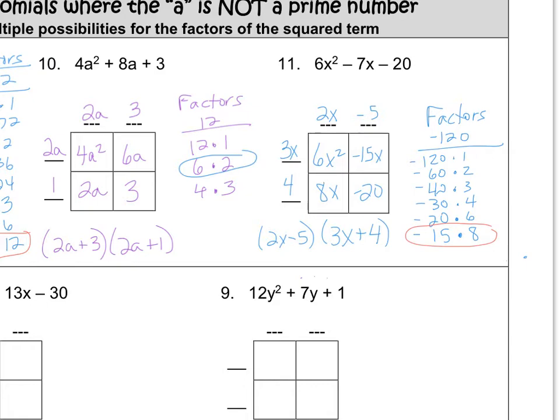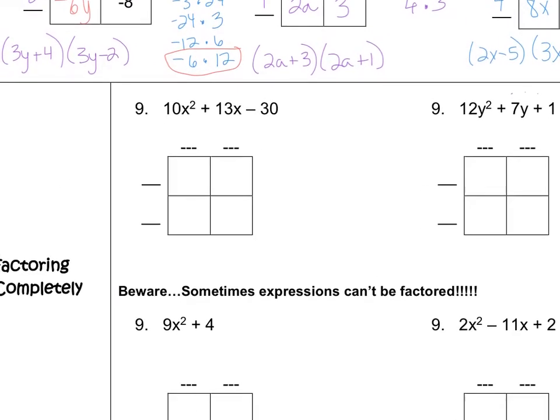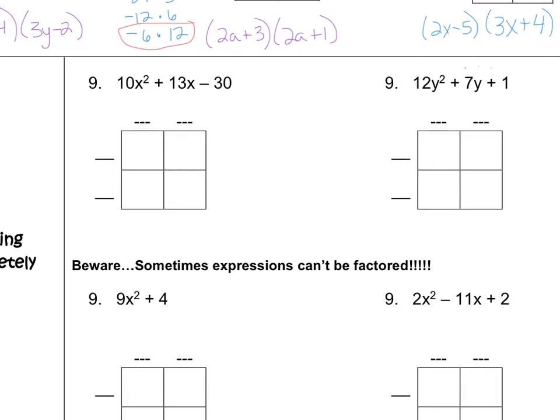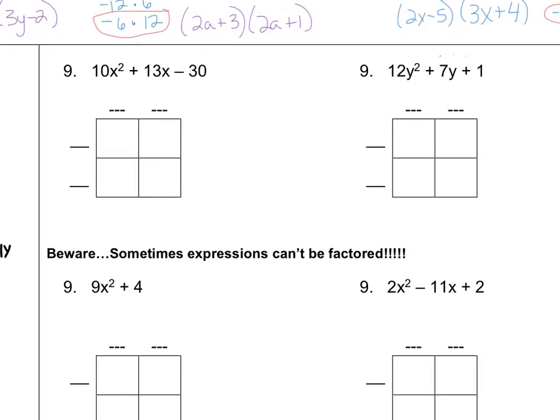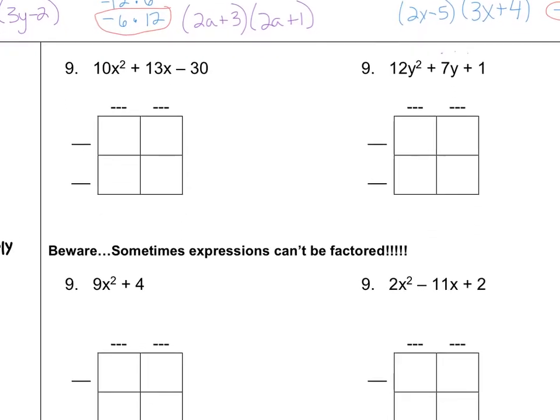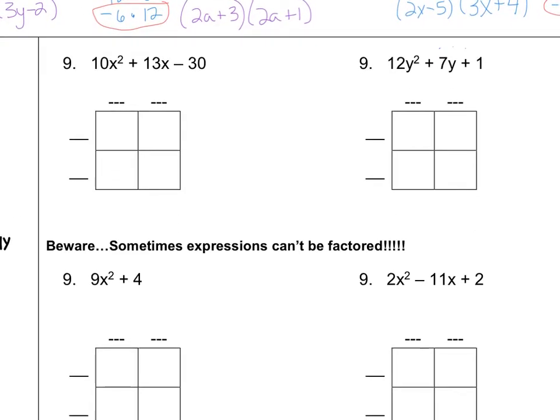All right, so let's move on to the next problems. It's just more practice of the same. So go ahead and pause your video. And I know it says number 9 and number 9. It is really supposed to be number 12 and number 13. So pause your video and do number 12 and number 13, and then check back for the answers.